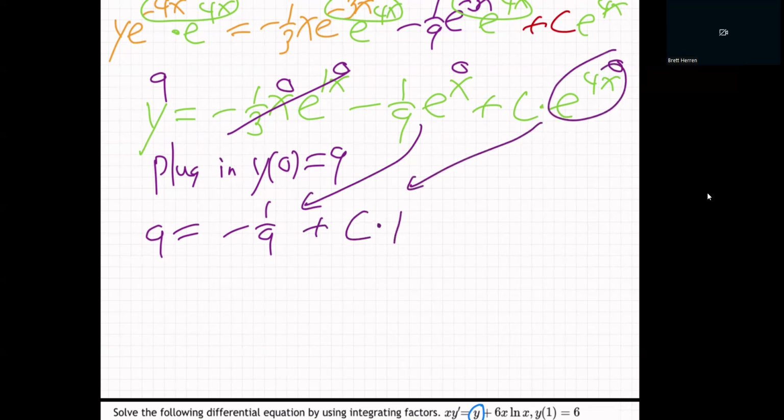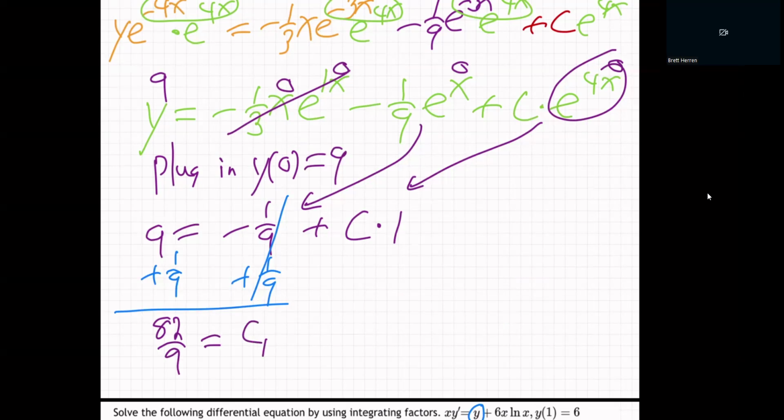All right, so now we're very close. Just add 1/9 to both sides. Boom. That's going to be, what's that? 9 and 1/9. If you want to make it a fraction, you can just go to Desmos or your handheld calculator. I just thought 9 and 1/9, and you multiply 9 times 9 is 81. Add 1, 82 ninths. So there's the constant.